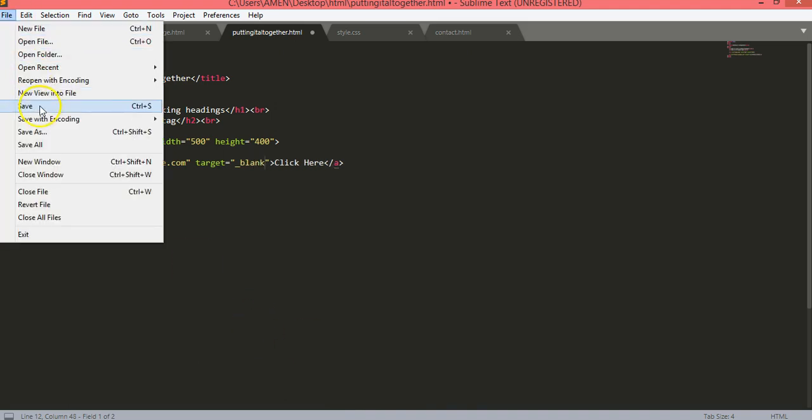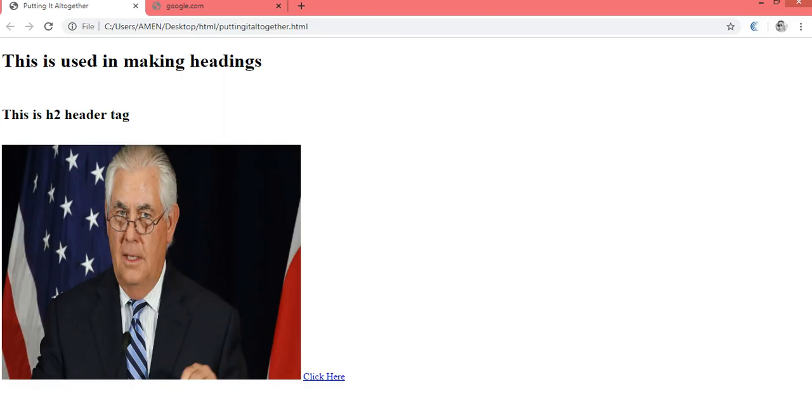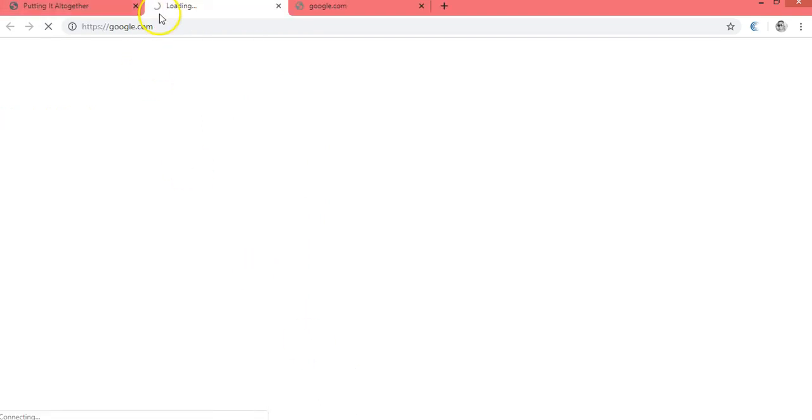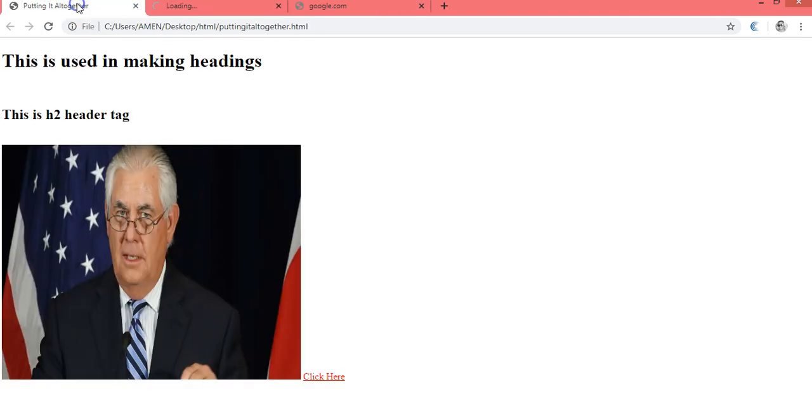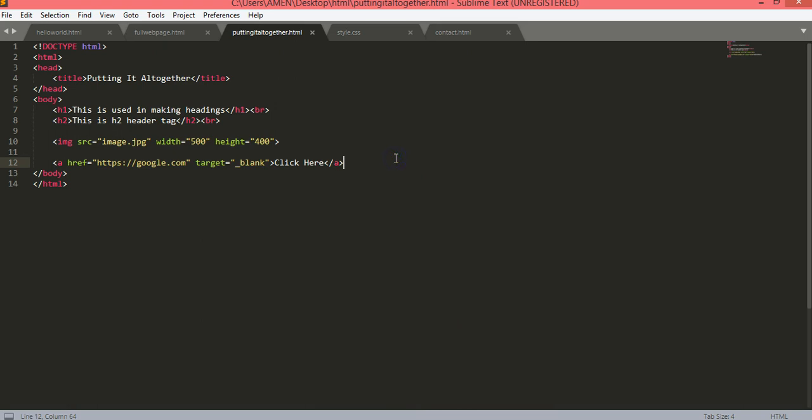Then click on save. So let's refresh our page. You see, when I click on this link now, it will automatically open this link in a new tab. So that's how we use link in HTML.